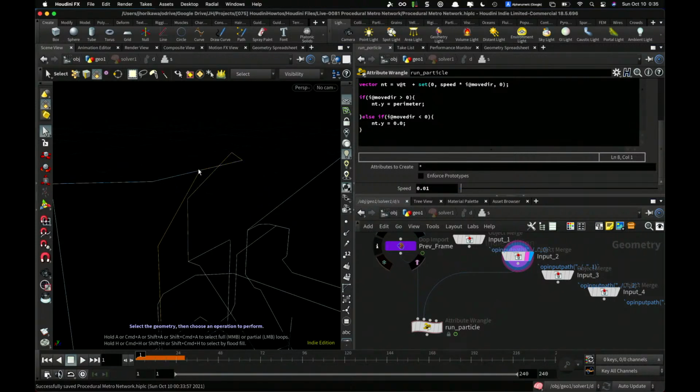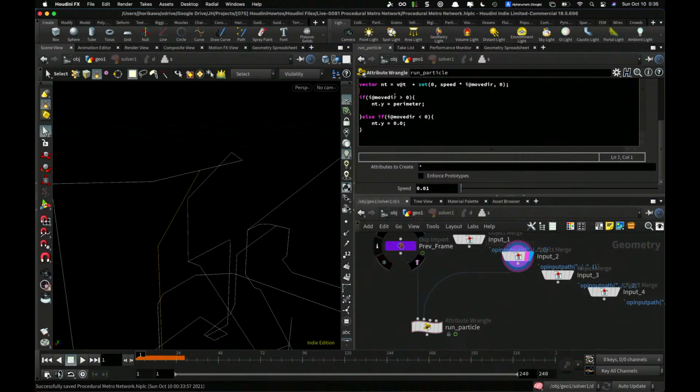So based on this point position, you have to pick a specific primitive number, maybe a random primitive number, in this case out of 3. This is the condition where the point has reached the branch point.